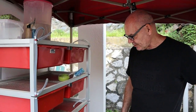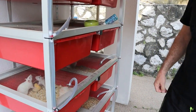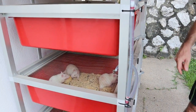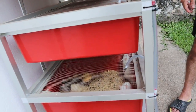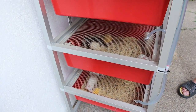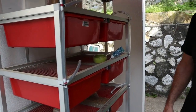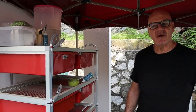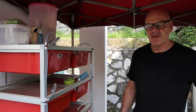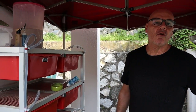You see I got my first litter, so I can't possibly hope to feed all my snakes from this rack here. This is just a supplemental system. It gives me a lot of flexibility. I can keep feeder rats. I can feed on any day I like instead of on delivery day. I can breed my own rat pups for the hatchlings, so that I always have rat pups available for the baby snakes. So it just gives me a great deal of flexibility, even though I can't feed all my snakes.